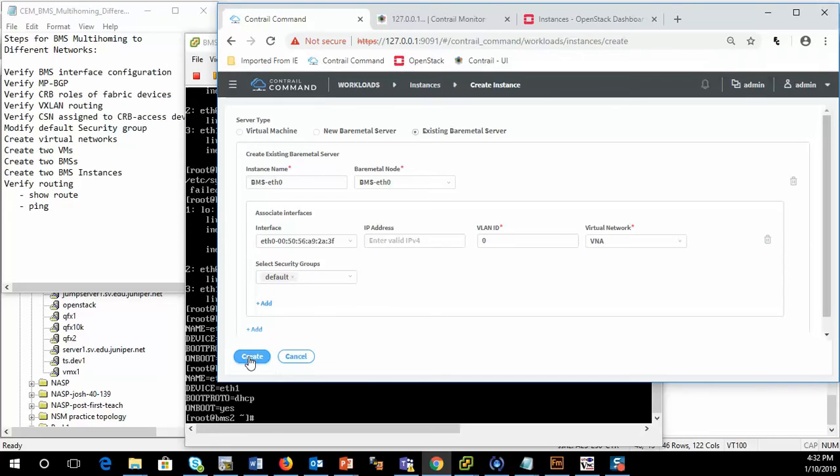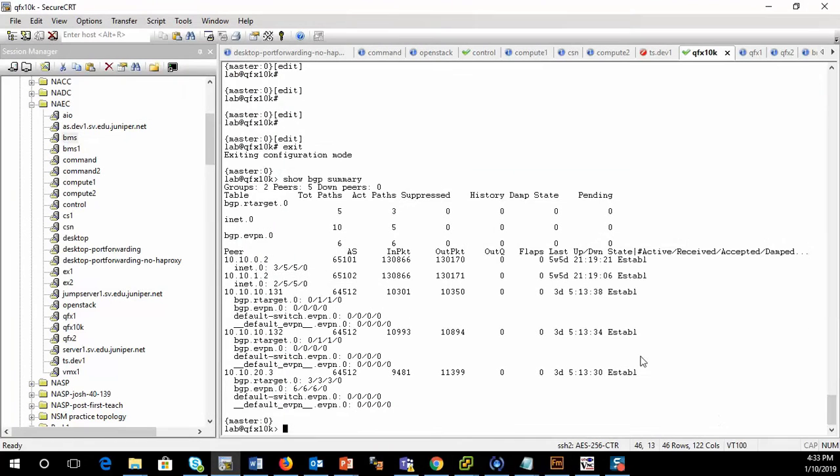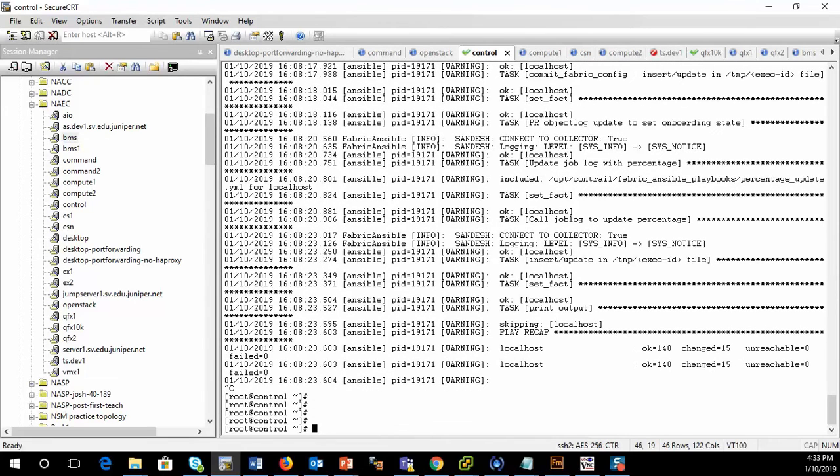Once I hit create here, this is where it's going to go and configure. Remember, this is mapped to the QFX5101 GIGI004 interface. When I hit create, Contrail Enterprise Multicloud is going to go out and configure QFX5101 for that interface and for the layer 2 VXLAN gateway functionality on your behalf. So you don't actually have to go in there and configure it.